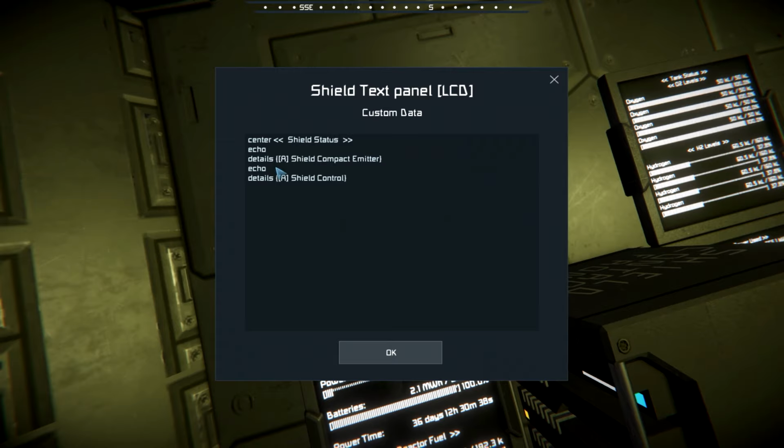Because what will happen in some of the commands, and I'll show you that because we've got it set up for the tanks on the other side, is if you have more than one block and you're pulling the same information from it, say the tanks command, it's looking at how much volume is there, how much the capacity is, and what the total percentage of the capacity available is.